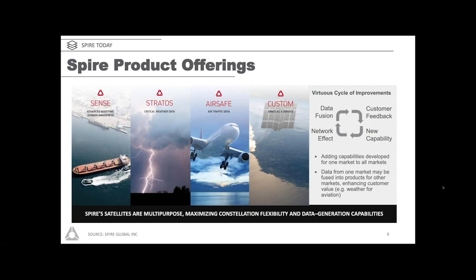Then our AirSafe product, which is based on that ADS-B data that I mentioned before, used for aircraft tracking. And then our custom space as a service, or orbital services, as we call it, offering, which includes hosted payloads and other types of bespoke services.